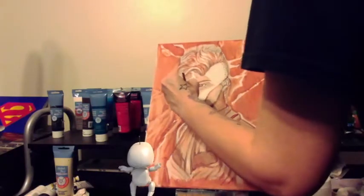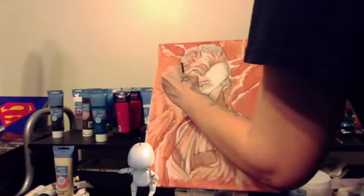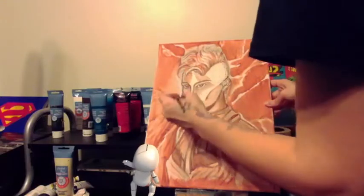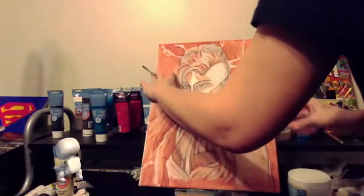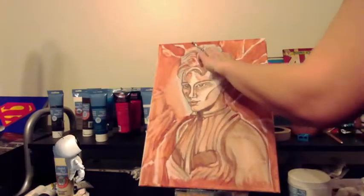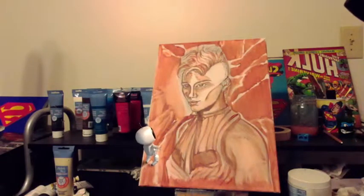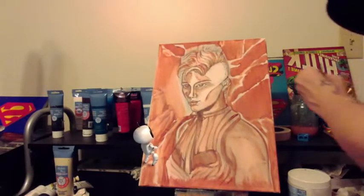Probably gonna adjust the values I got going on here. It's probably gonna get a little lighter for now. That's what we're gonna do. The light's gonna be coming, a big glow, from right here in the front, and the background will just have little highlights of rim lighting.